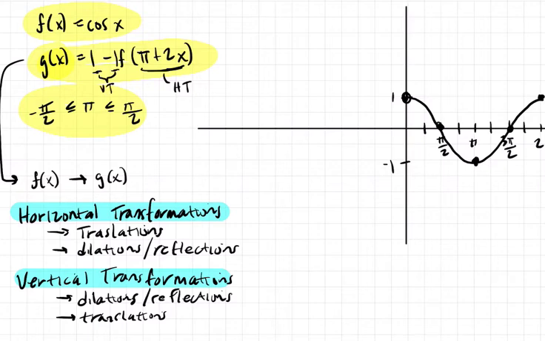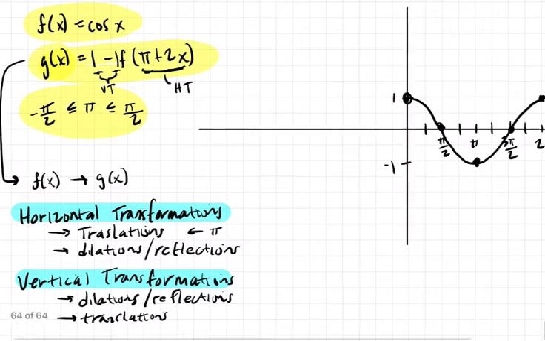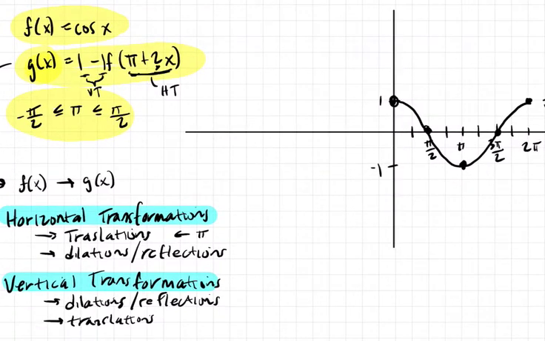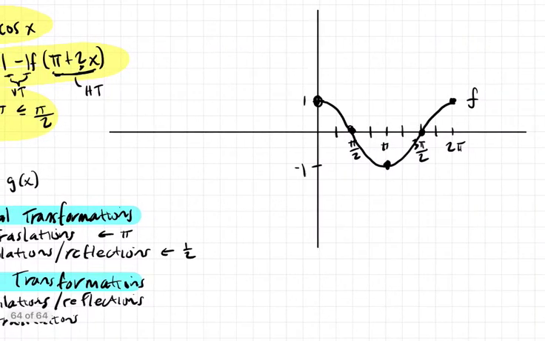So let's start with the horizontal transformations. We're adding pi radians, so we're going to go left by pi radians. And then we're going to dilate it by a scale factor. So it's 2 here, so the scale factor is 1 over 2. So let's see what happens there. Let's do those two things in two separate graphs. So first we have to move left by pi radians. Let me just get a couple of points here. This is negative pi over 2, this is negative pi, this is negative 3 pi over 2, and finally negative 2 pi.